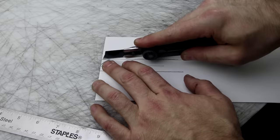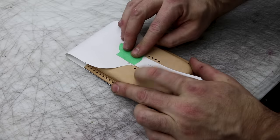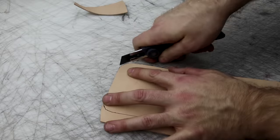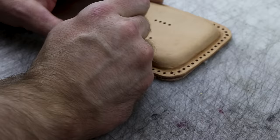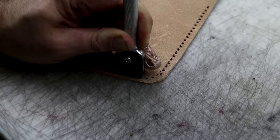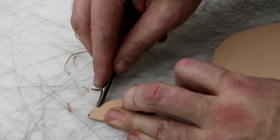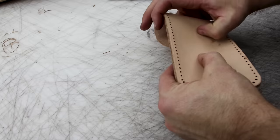I wasn't sure if I was going to add a separate tongue because I liked the idea of how it might look when it was stitched on. I decided to make it one piece — it's a lot simpler and a little more low profile, so I added that on. Then I quickly cut out the back, and once the back's cut out we just need to bevel it. Then I'm marking all the holes because I want to make sure it's perfectly lined up. I do the same thing on the back with the hole punch to make sure all my holes are the same. Then we bevel it and line up our belt loop keeper on the back, which is going to be wider than the keeper on the front but still lined up with the four-hole punch in mind.